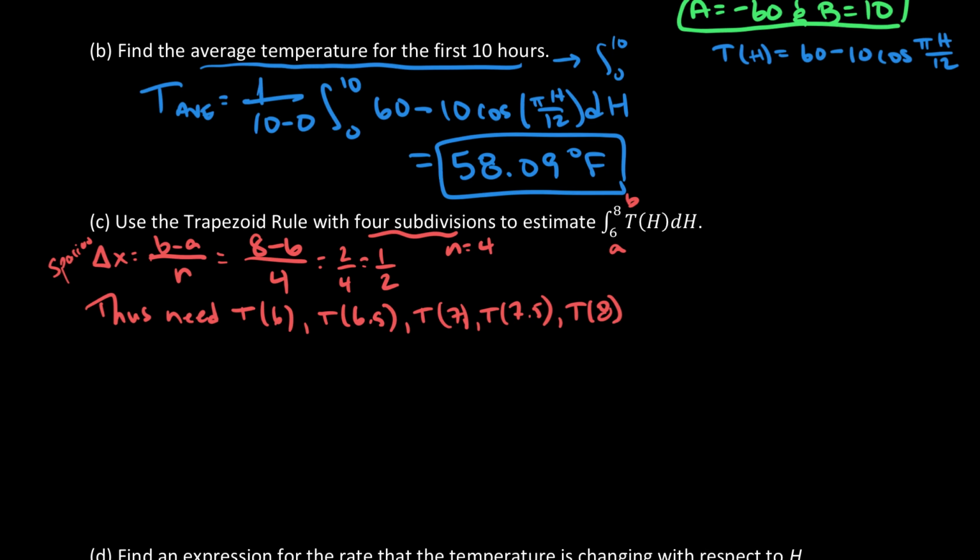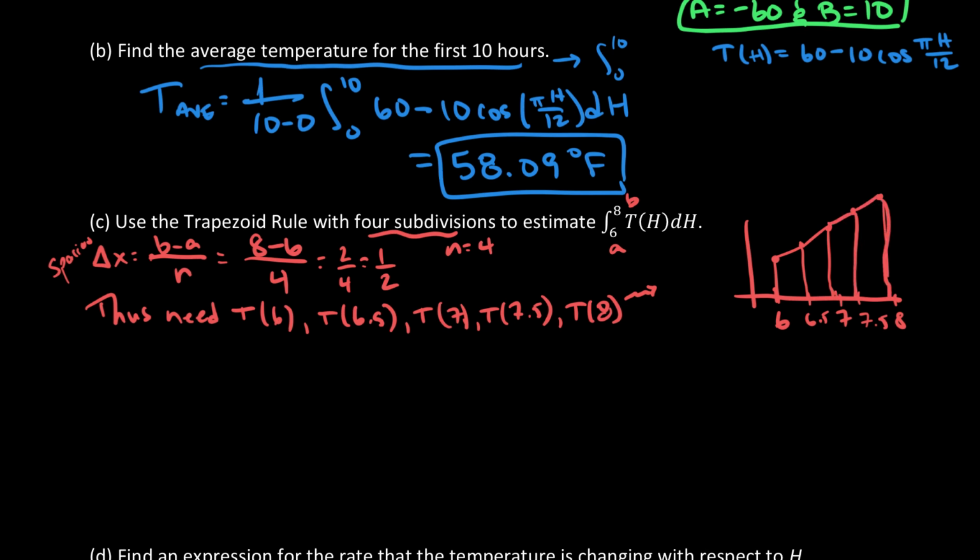Now, if you quickly took a look at the graph of this, this is the spacing that I need, and I'm putting these into a quick sketch based on values I have. You would see that this is strictly increasing. So if I said that this is 6, then I would need 6.5, 7, 7.5, and 8, and that would give me the evenly spaced subdivisions, and since this is strictly increasing, I would get trapezoids that would look like this. And there are 4 trapezoids there.